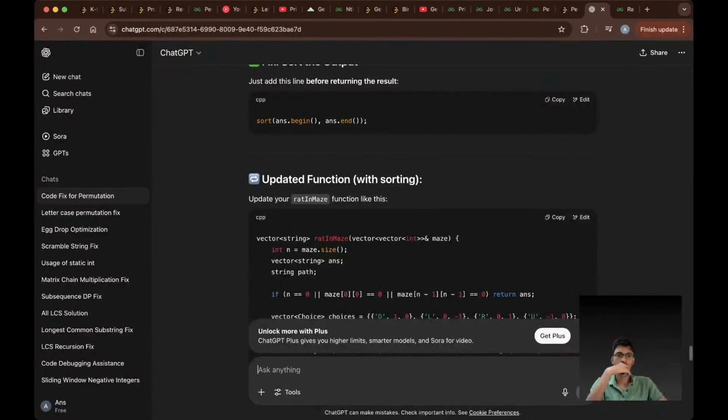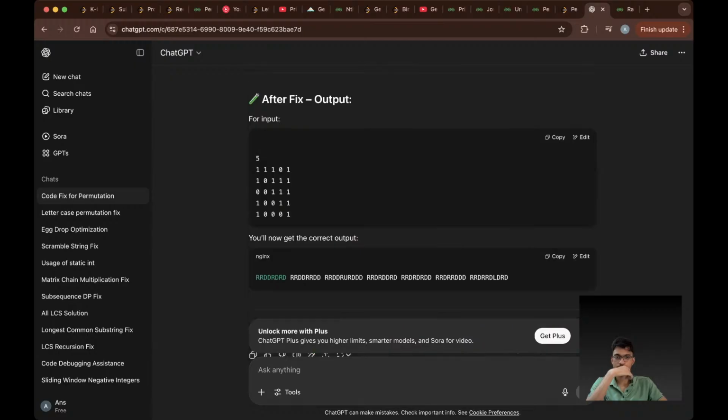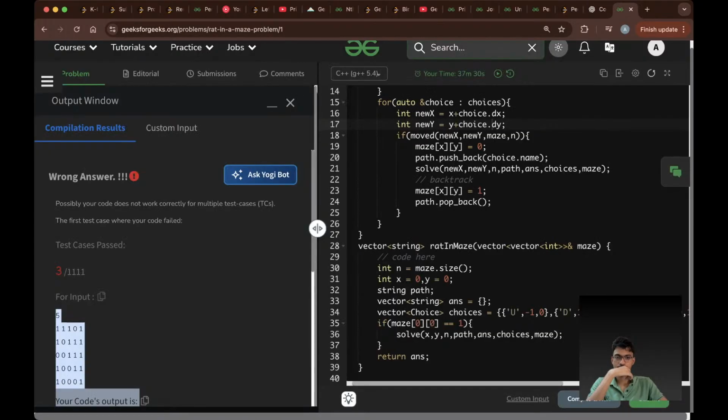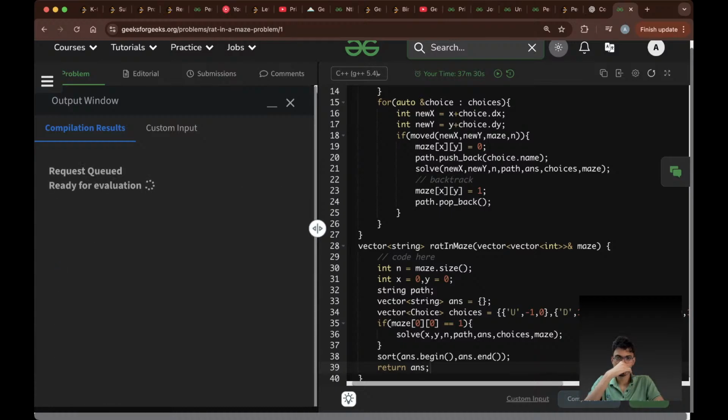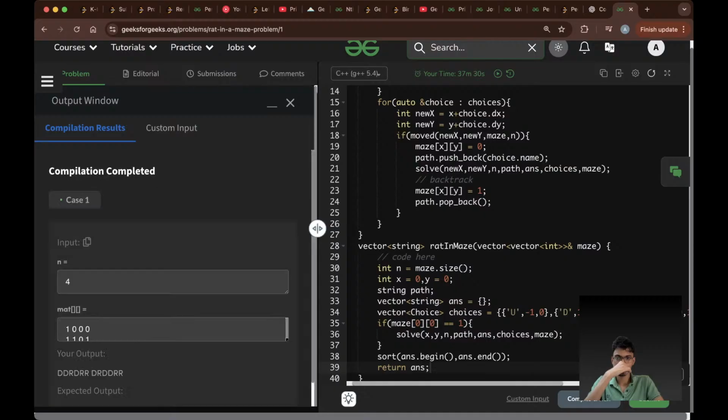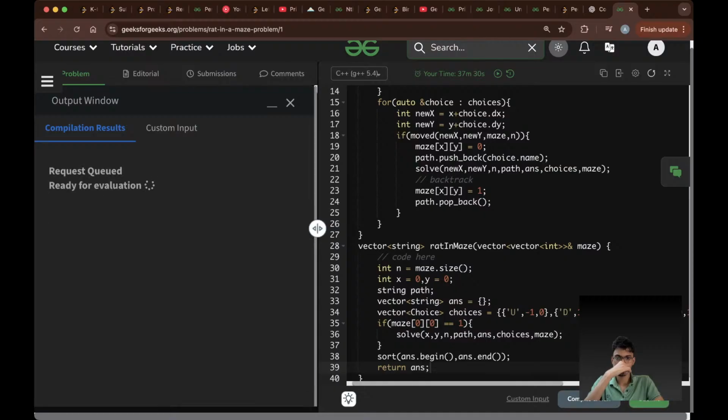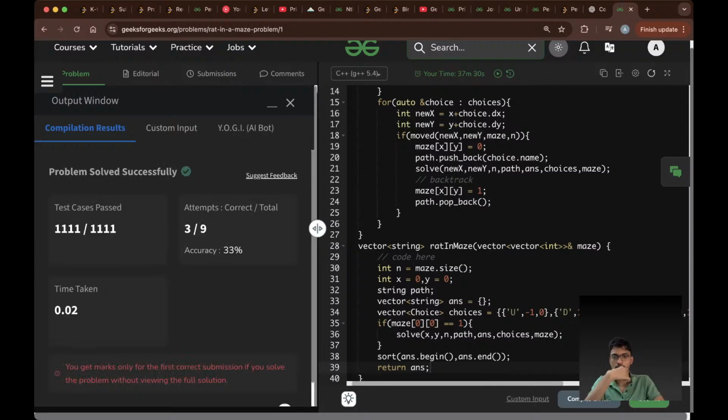Oh, I think we want it lexicographically. That's why. Nice.